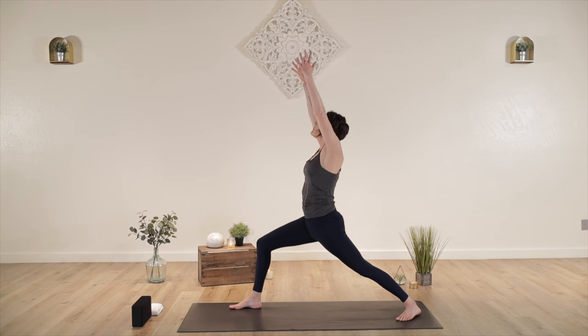Happy baby. Grab the outsides of your feet. Pull your feet down towards the mat. Maybe rock from side to side. We're almost done. You're killing it. Just a little bit left. Okay, so bring your best for this last little bit.